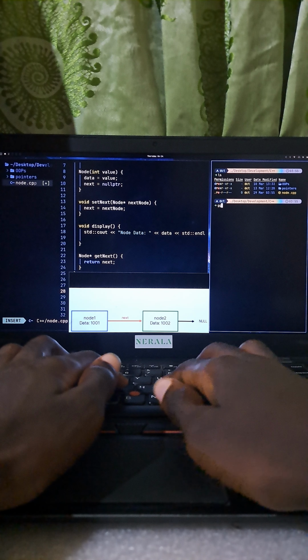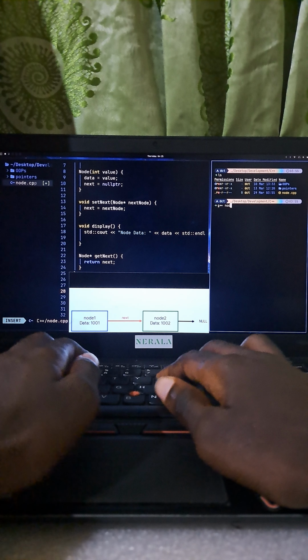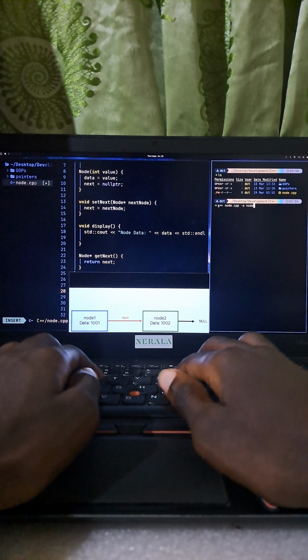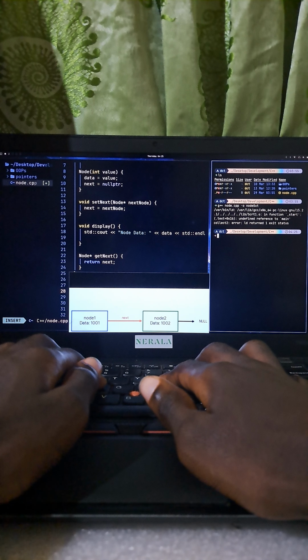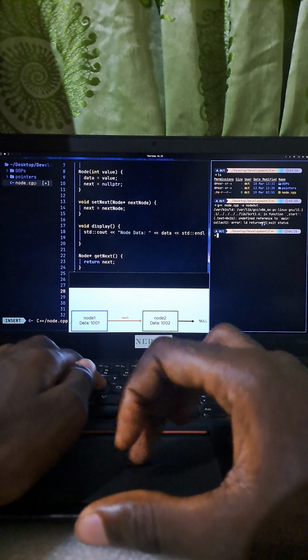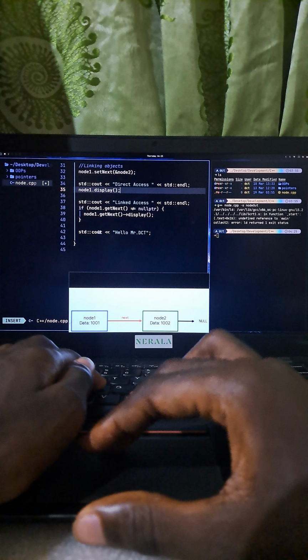Since it's a C++ program, I'm going to be using the g++ compiler, g++ node.cpp -o, and the file name is going to be node.out. Okay, actually now there's an error, I think. The function starts with int main. Let's look at it. Okay, we do not return from our function.